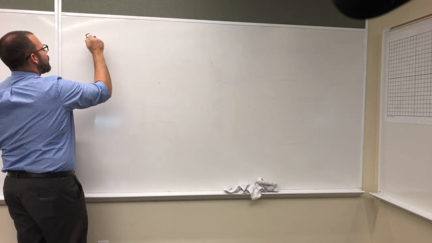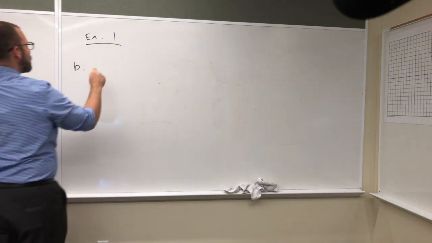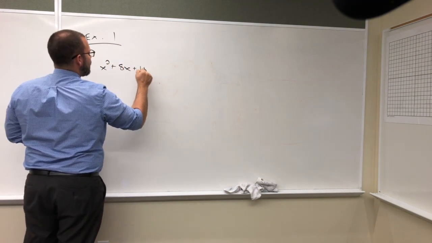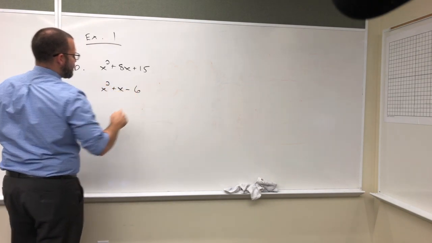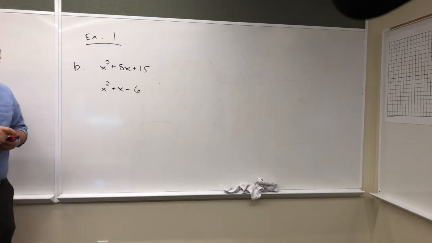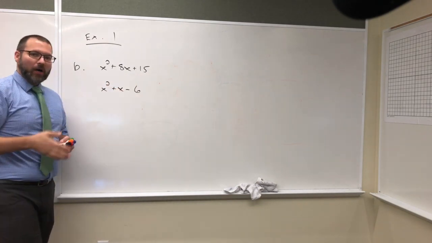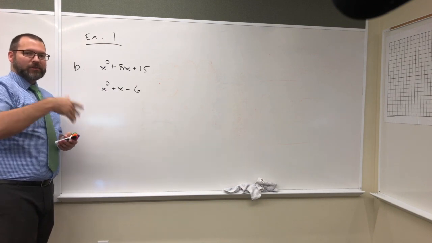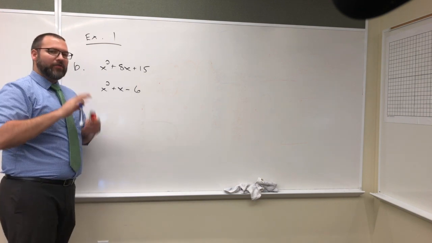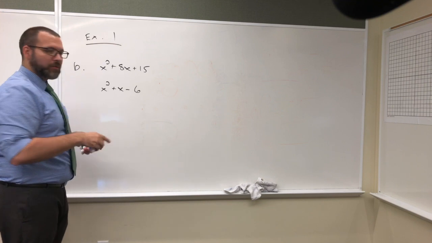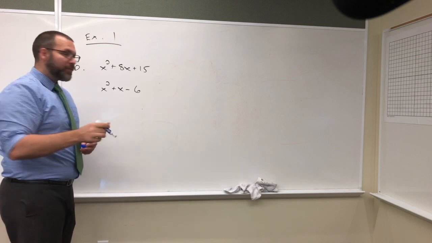So this is what we're seeing in example 1b. We have these two expressions, x squared plus 8x plus 15 and x squared plus x minus 6. Now in this case, what you want to start thinking through is not what are the factors of the individual parts of these binomials and trinomials, two trinomials in this case, but instead, what are the factors of the whole trinomial or the whole binomial, depending on what it is. So this is where we go back to that chapter 7-8 skill that we've been working on for months now.